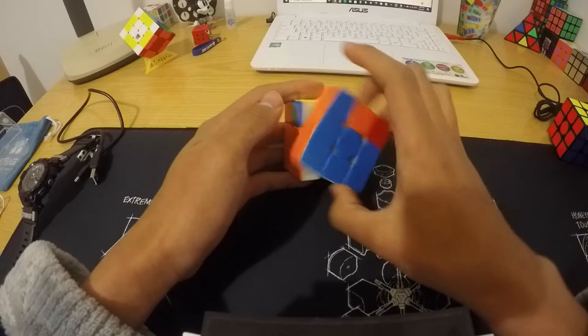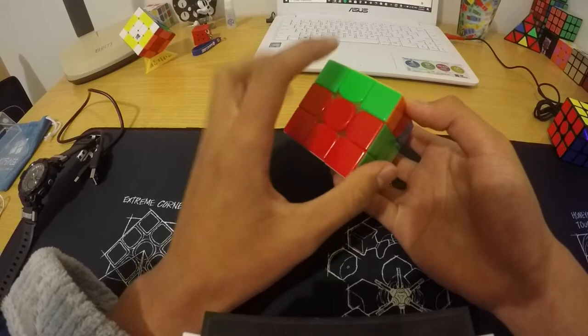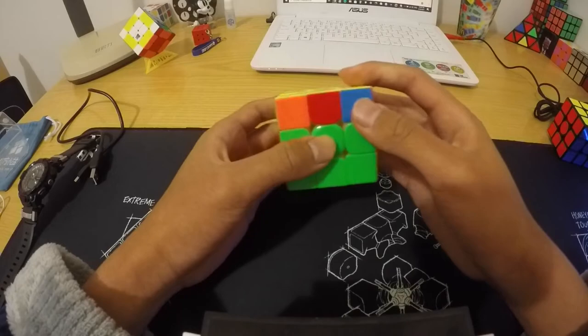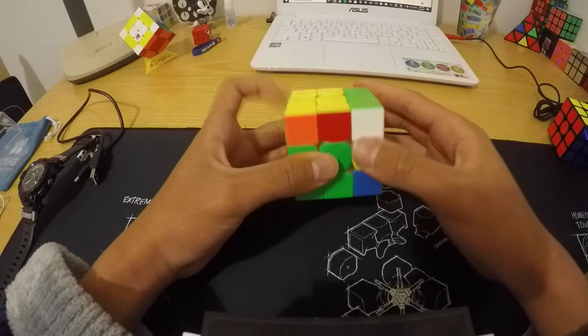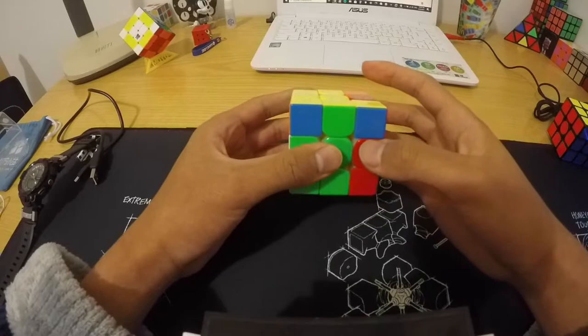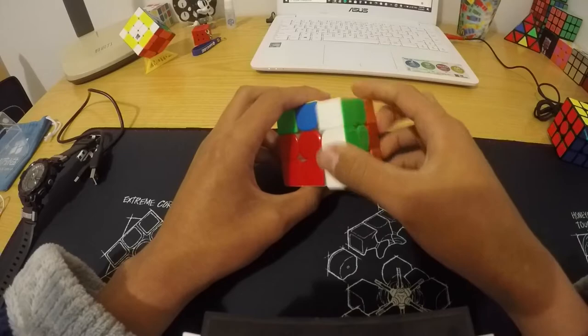And then we can see that there is a headlight that occurs. Well, this looks like a bar, but if we ignore the center, I mean the middle piece, or the edge piece in the middle, this is a headlight. So we just put the headlights on your left, and then repeat the algorithm, four mover, and then move the right layer down, front layer left, right layer twice, top layer right, right layer down, top layer right again, right layer up, top layer left, right layer down, and restore the front layer.